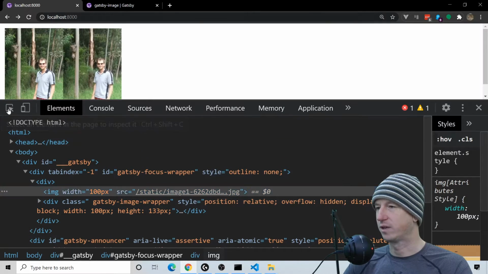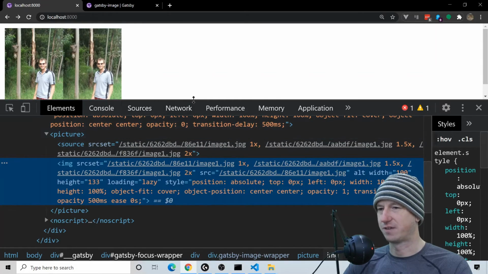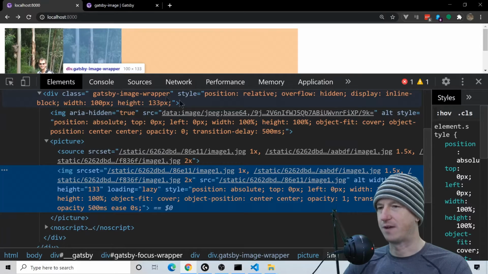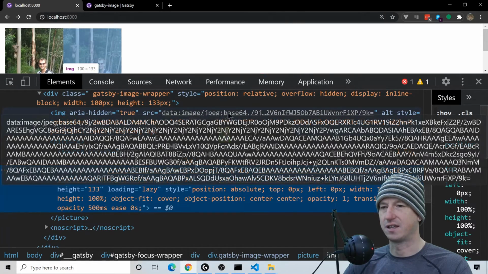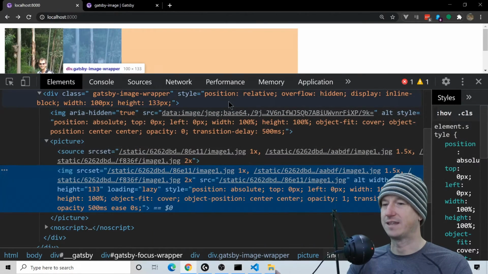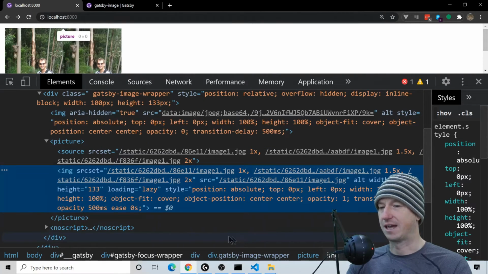And then if we look at our Gatsby one, it's actually created a lot of stuff here for us. And try and get it all in the screen. It's got a wrap around here. So this is our placeholder image. So because it's small, it's done it as base 64 for us. So that's what will get downloaded initially, and then the picture tag will specify.